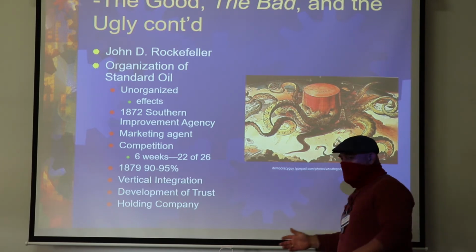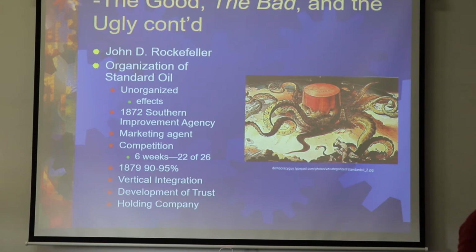Well, and then he really gets crazy and he develops the trust. Now, what's the trust? The trust was originally developed, somebody online knows some trust fund babies. The trust was originally developed like, say, me and my wife are rich, and we have a child that's mentally challenged, has difficulties. We know that when we die, she's helpless in the world. She's not going to know how to spend money. So what we do is we form a trust that says, okay, there's money here. And when we go, we're going to hire you to look over that money, to take care of that girl. That's the whole purpose for the trust.